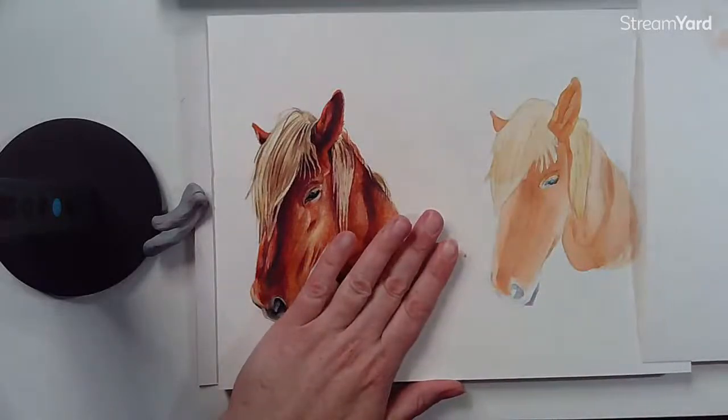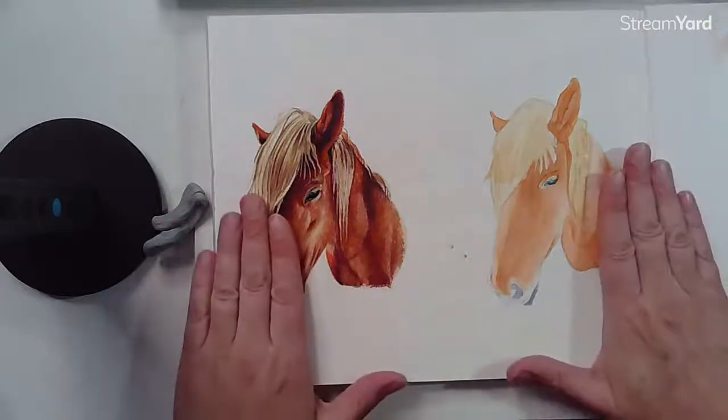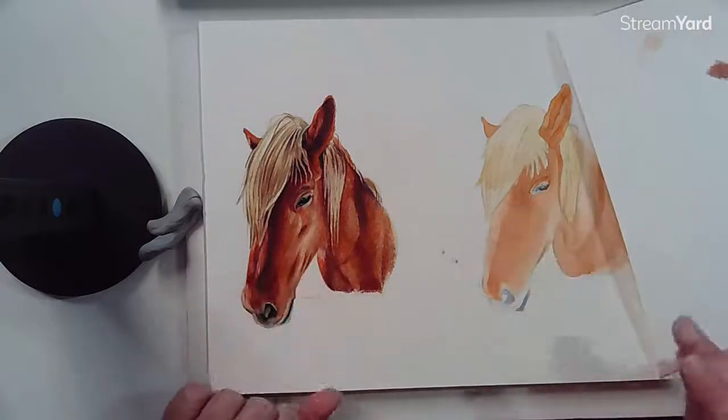So real quickly, I'm going to just open my door here and let my cat out, and then we will get to creating a horse here.